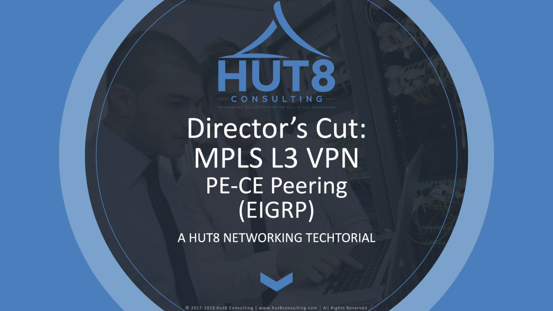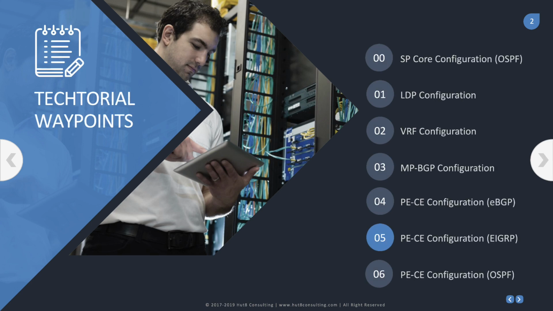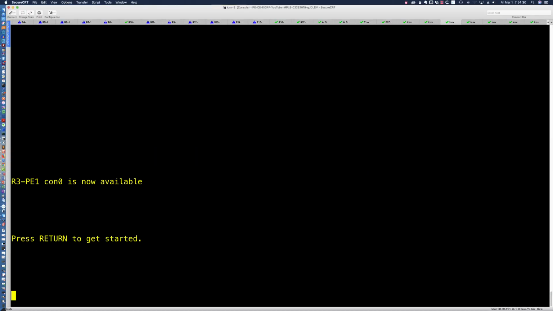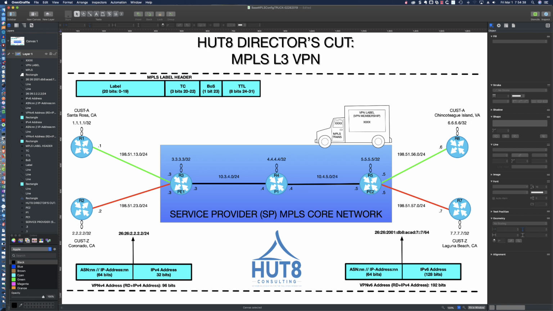So let's go ahead and dive in on the command line here, and we will be talking about EIGRP. All right, so if I'm on the PE router, let's say that customer Z, and if I pull back our diagram here, you can see we've got our diagram. A couple things have changed on the diagram. You'll notice we've got this truck. Well, I'm going to be saving that truck for the last video, and we're going to talk about what this truck represents here, the MPLS transport truck. And here's his cargo. So we've got customer Z in Coronado and customer Z in Laguna Beach.